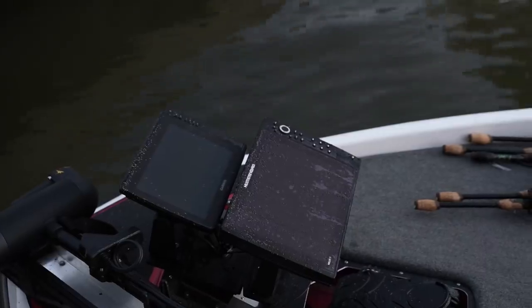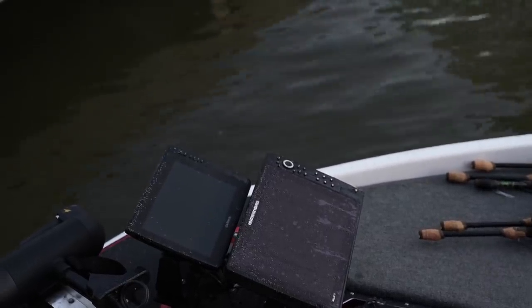Good morning, Googans. We woke up bright and early this morning to deal with last night's damage. Just about everyone has broken their boat. Even Matt, who knows so much about this lake, we avoided the stumps. We didn't break a trolling motor or a skeg, but what we did break was our two front graphs. They just automatically turned off on us.